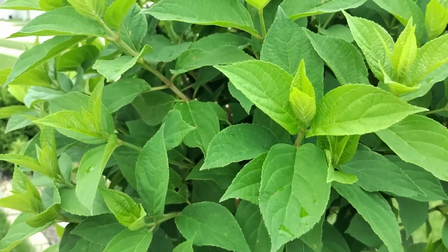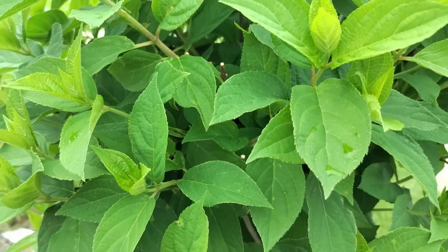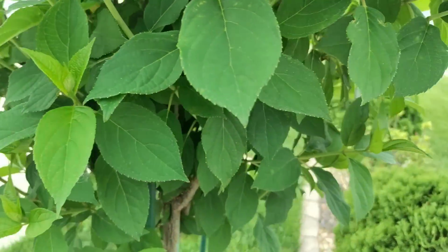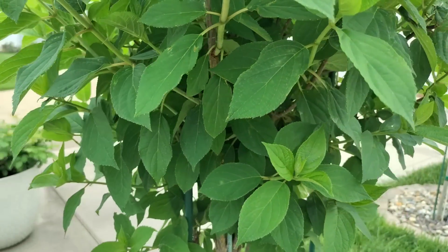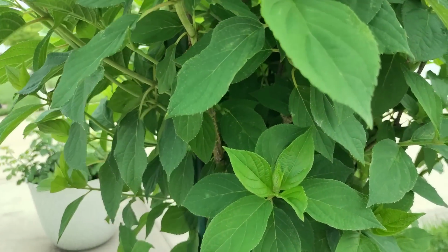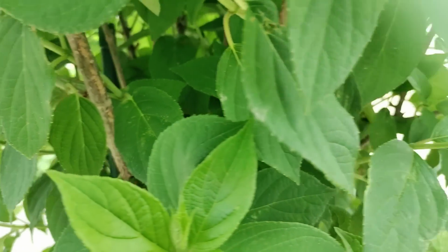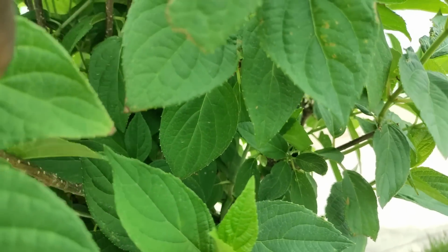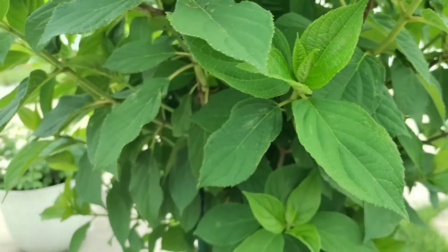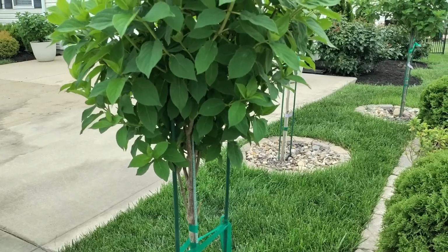It's like a ball. And so I think I should have taken out 1 or 2 of the stems when I had done the pruning. I should have cut the middle out a little bit more. I am not, however, going to correct my mistake. I'm going to let her grow and see what she does. Let me see if I can get on in here. And then if I see that she's unable to correct it, to just grow out, then I'll go in and maybe cut back some of the center. But outside of being pruned too tightly, so she's more like a ball at the moment, she's still very healthy.